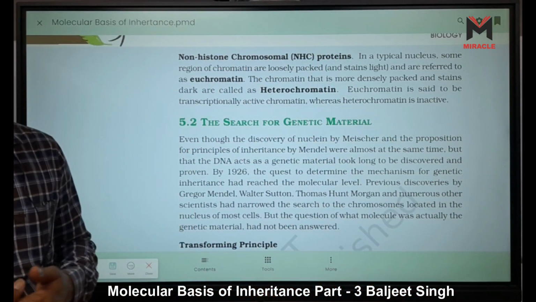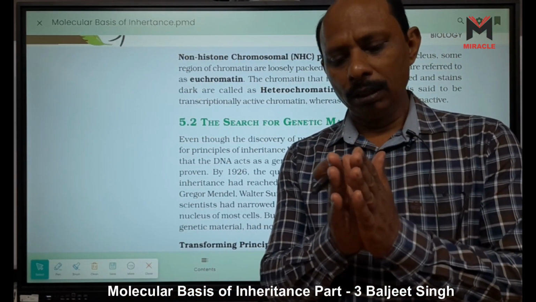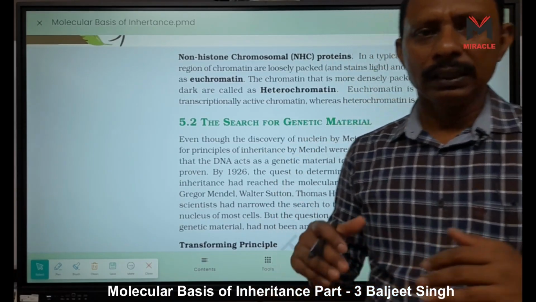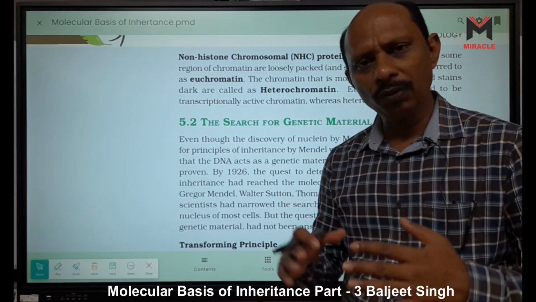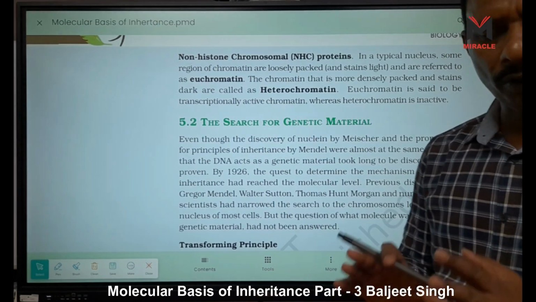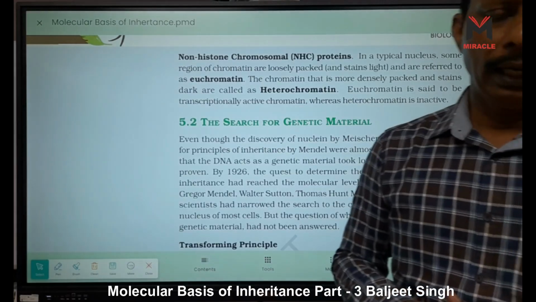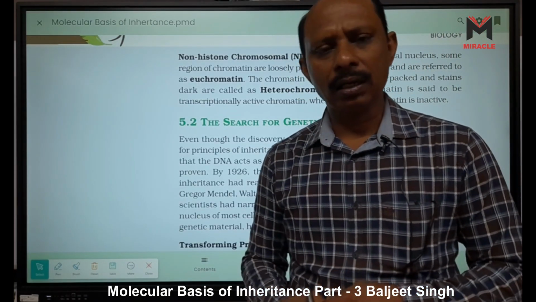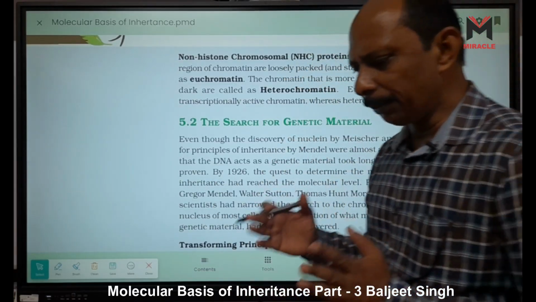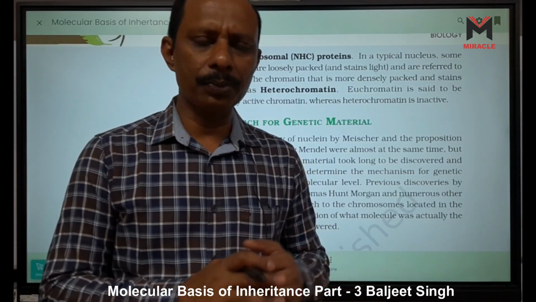Their crossing over can also easily happen, and the two strands can easily separate from one another. That means these are active, active for transcription. Mostly they are the part responsible for the formation of messenger RNA, and the process is called transcription. So we can say they are the transcriptionally active part of DNA. This transcriptionally active part of DNA is different in different cells. It depends upon the type of cell and the function of the cell.